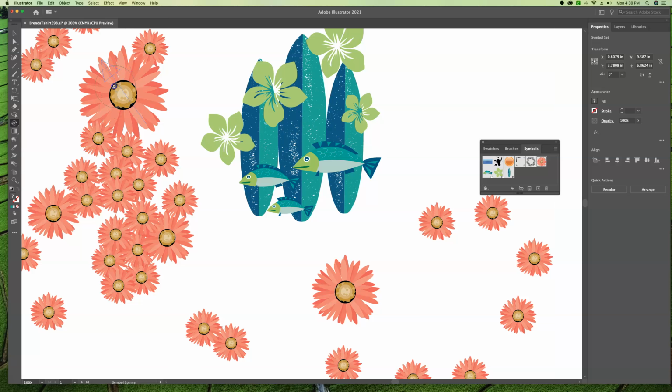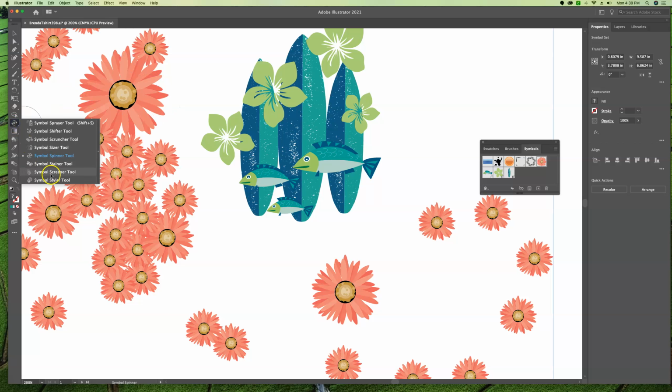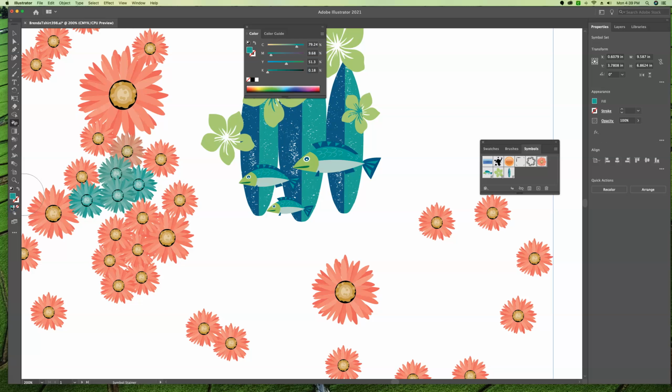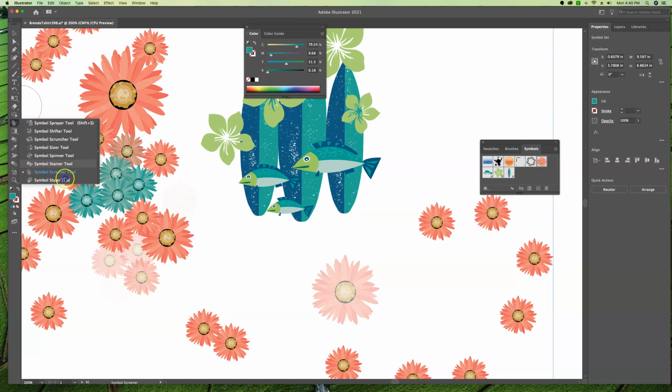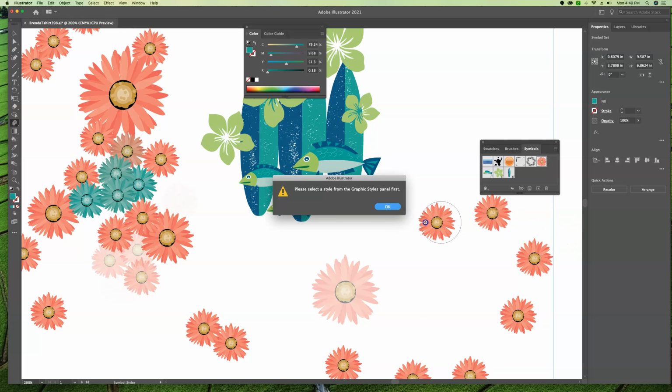The spinner changes the direction, and you can see the little tip of the arrow showing you which way it's going, so you can add some variety that way too. The stainer, I'm going to try to remember how this one works. Oh, there we go. Definitely made some changes, and I'm thinking this was our last color that we had used, so it's staining it based on that. We also have the screener, and that screens them out, makes them lighter. Kind of cool. And we have the stylizer to fit.